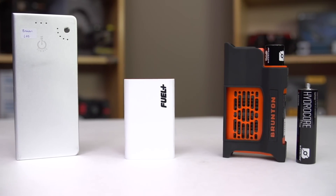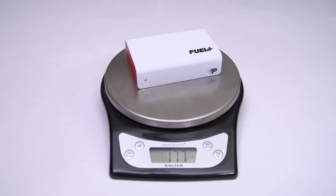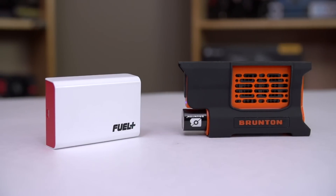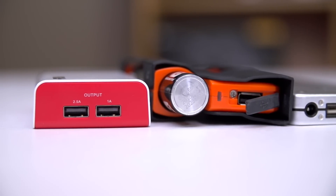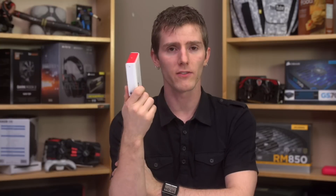This whole apparatus also weighs about the same as two Patriot Fuel Plus 9,000 mAh portable battery banks. These are $72 each from Patriot, and they stomp all over the Brunton hydrogen reactor in terms of capacity. They have two-and-a-half amp outputs for faster charging and a similar overall size. Not to mention, with regular portable battery packs, there's no water vapor exhaust, you don't need to keep them in a particular orientation, there's no boot-up time, they have more output ports, they're easy to obtain at a local store, and they don't need an expensive charging station.